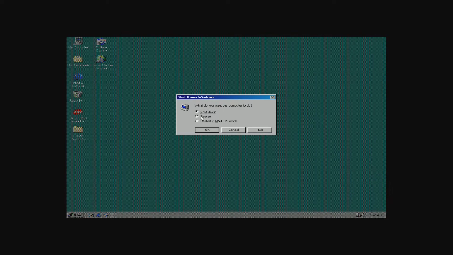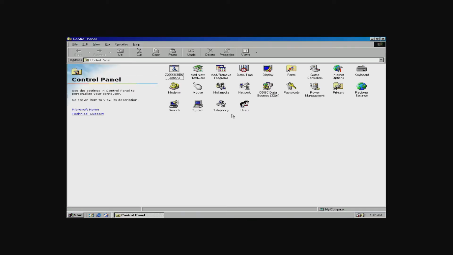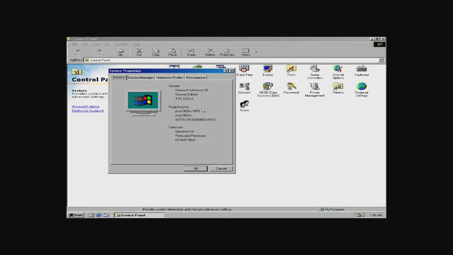Good. So what I'm going to do is restart and check how much RAM I have now after I change those settings. Panel. Let's see. Systems. It says 64 megabytes of RAM.